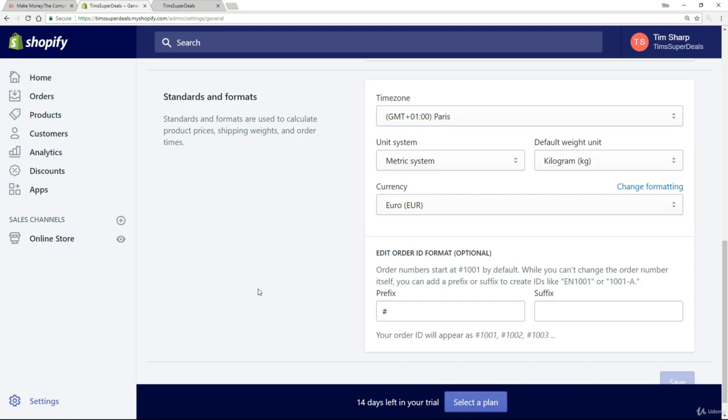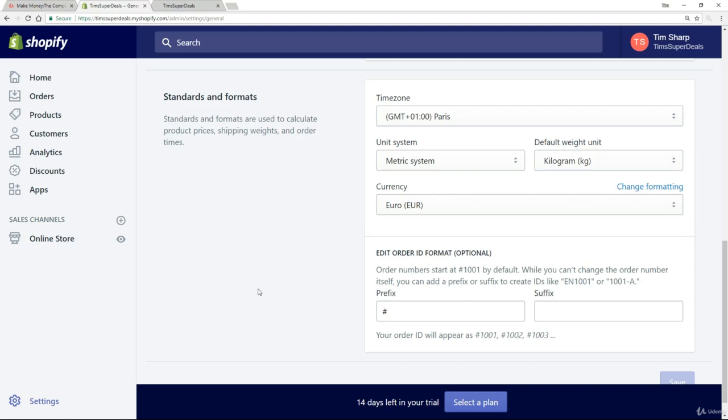Okay, so that's it. That's a helicopter view of Shopify itself. So as I said in the beginning, my mission was to put you at ease. I really, really hope I've done that. Please don't worry about the detail, okay? We're going to get into the detail. I just want you to feel comfortable. You know, this is all point and click.